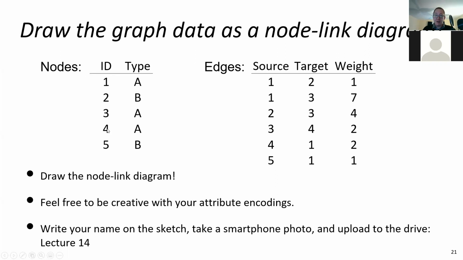And each node has a particular ID. So they uniquely identify the nodes. So I have 5 nodes and I'm going to have a whole bunch of edges. So notice we have a source and a target, source and a sink, or whatever you want to describe it. So there is a directed edge from 1 to 2 with weight 1.